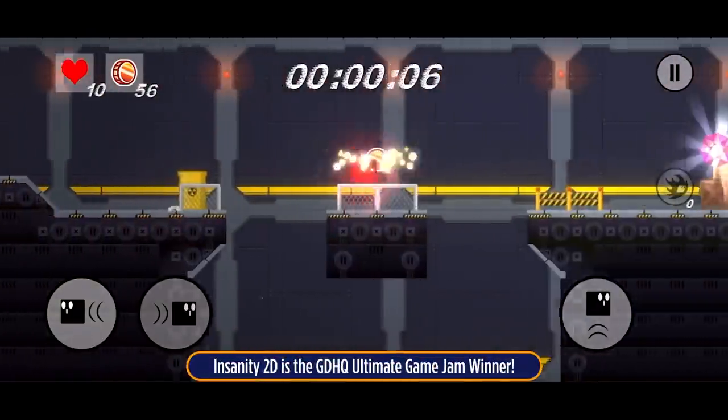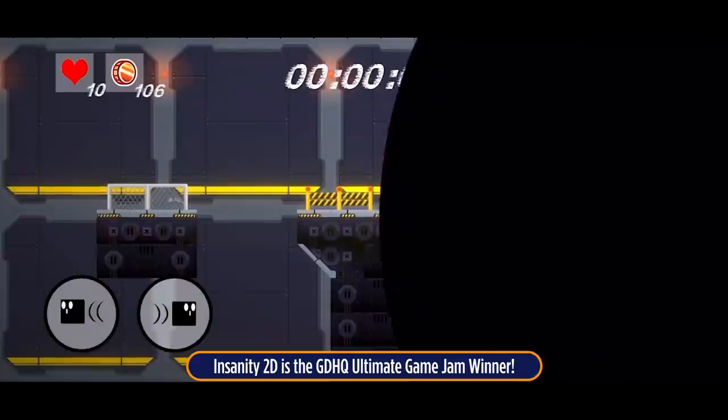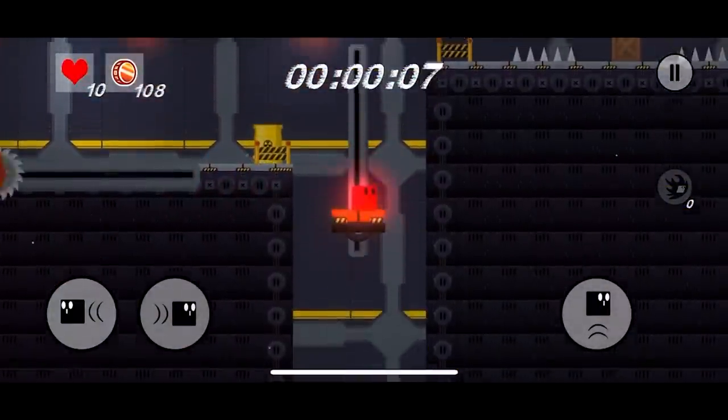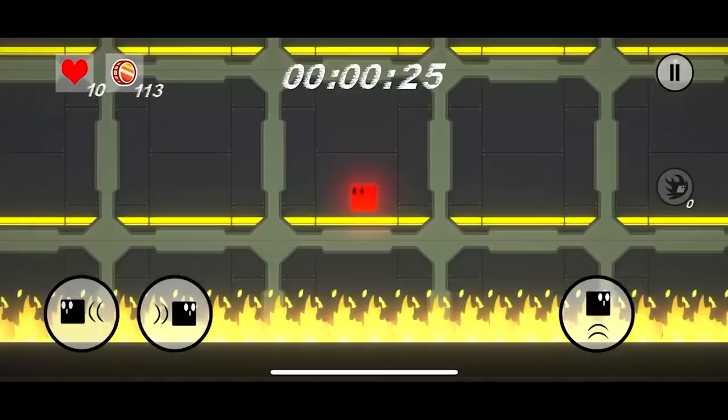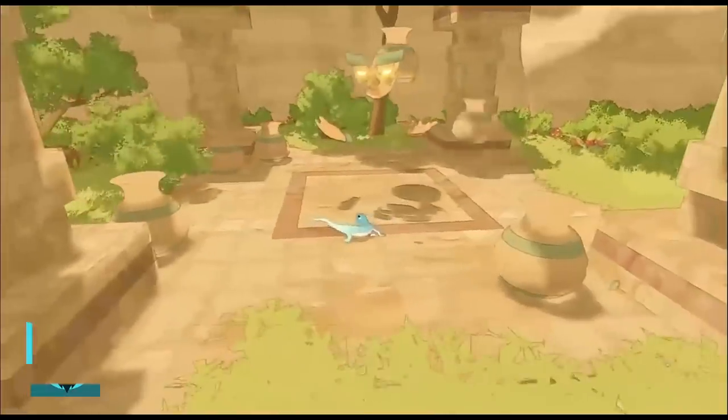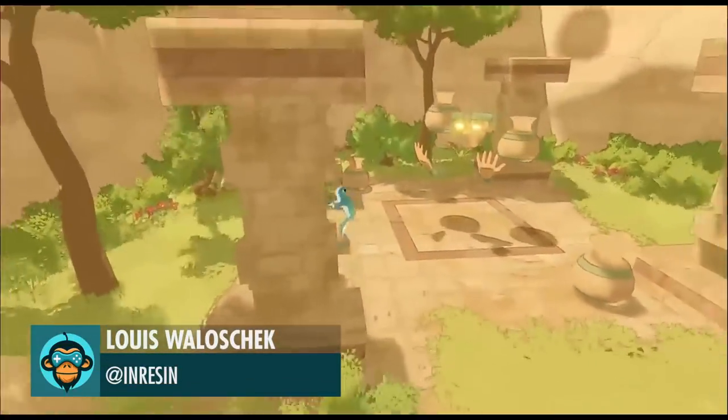With Insanity 2D, Bob is insane and he's trying to acquire the mystical gems of greatness, overcome traps, puzzles, and reach infamy. Available on the App Store now, the link is below. Disturbing a Wind Spirit by Louis.